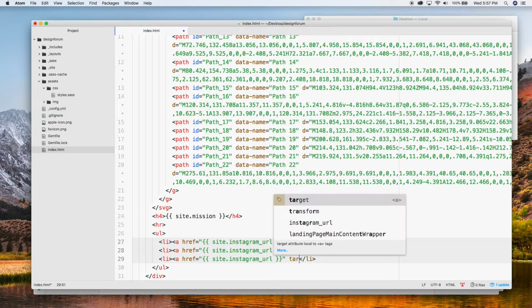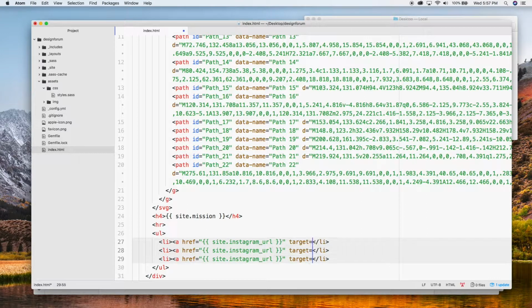I just want to finish writing all the stuff that's going to be identical. That's it for now. We'll add the icons a little later. I don't need them just yet.